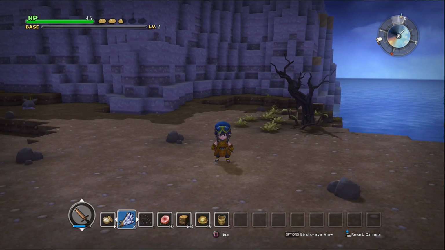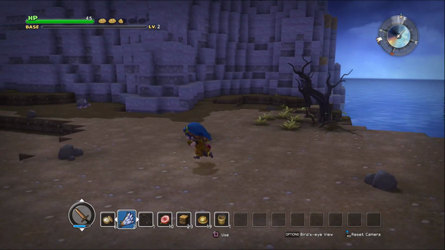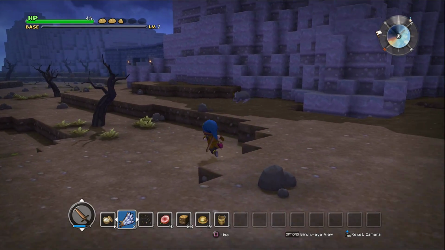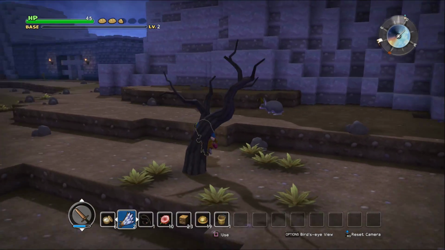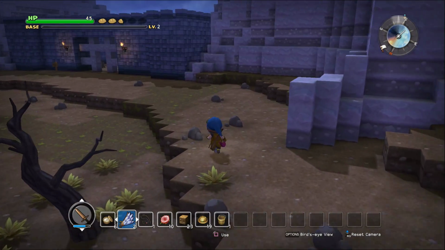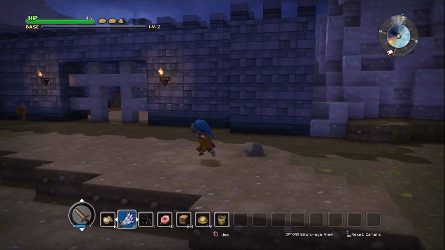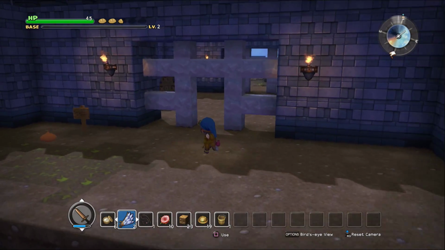All right, Burley's out there. How did we get there again? Did we go? Oh, we went through the fortress. I'm being a noob. Sorry. I was thinking that I had to go right before the fortress, but I'm getting confused.